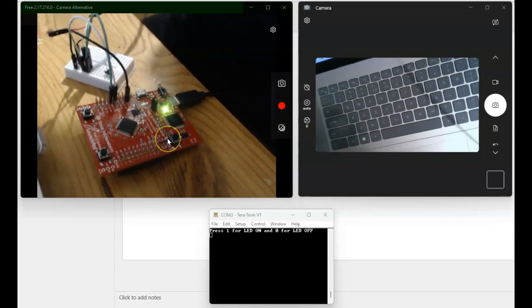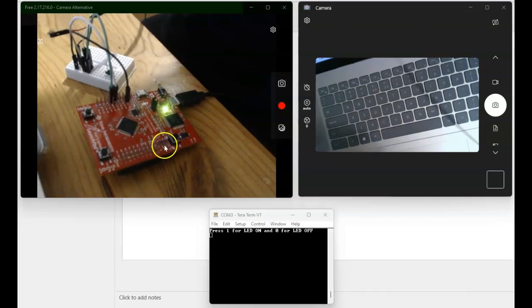Now the LED that I'm interested in controlling is located around this region, so pay attention to this region. Then the second camera is looking at the keyboard of my laptop. Now, the idea is if I press 1, the green LED on the board will light up, and if I press 0, it will switch it off.